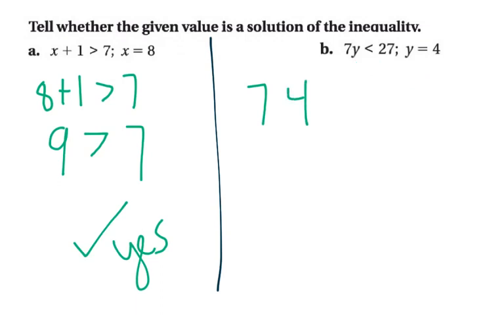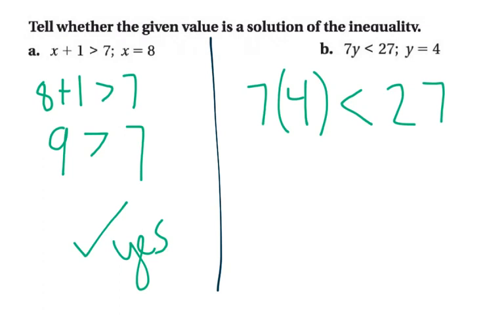Remember in class when I would write two things next to each other like this, and I'd be like, oh my gosh, it's 74 because I put the 4 instead of the y. Well, you have to be super careful because these two things smushed together actually mean to multiply. So to multiply these two things together, think about if you can remember how to show multiplication when we smush two things together. If you said parentheses, nice job. So we're going to put parentheses right there. Make sure you have those. So it's not 74, it's 7 times 4 is less than, because I'm keeping this sign right here, less than 27.